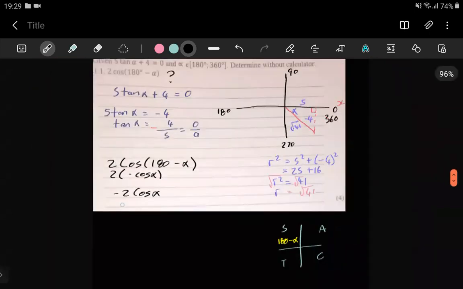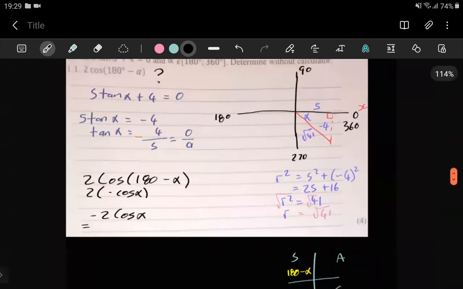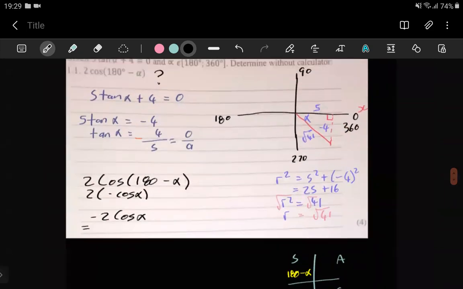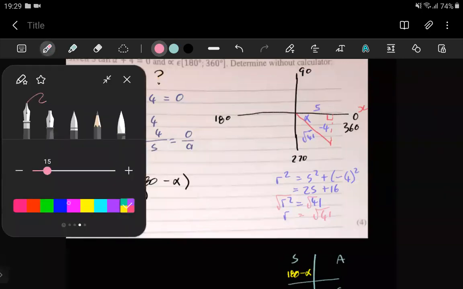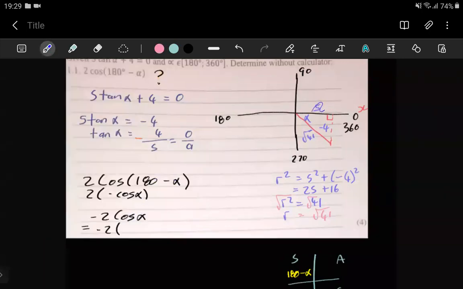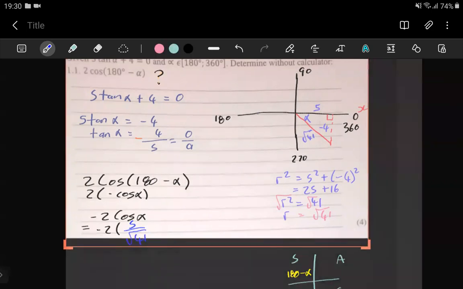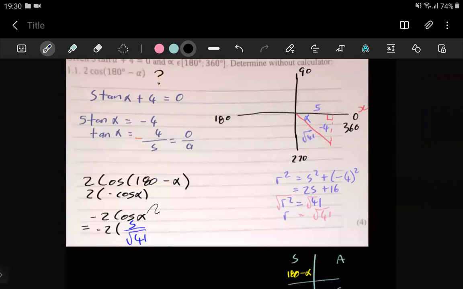From what you've written down here, your last step is you can use your triangle to work this out. From your triangle, cos is just adjacent over hypotenuse. So where the cos alpha is here, according to your sketch, you're just going to put adjacent over hypotenuse, which is 5 over square root of 41, and then close the bracket. And then all this you can just put in your calculator.